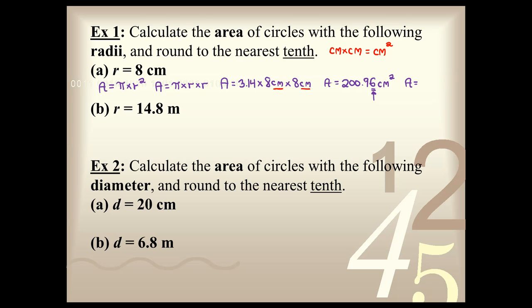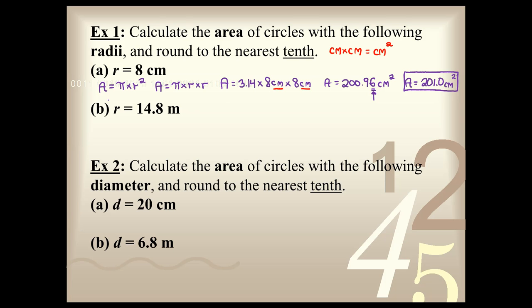Well, the 9 would round up to a 10, but you have to show the 10 in this position just to the left of the decimal place. So this would actually round to 201.0 square centimeters. It's a little bit tricky when you have to round a 9 up. Essentially you're just rounding it to a 10, but you have to show the digit 1 for the 10 just to the left of the decimal place.